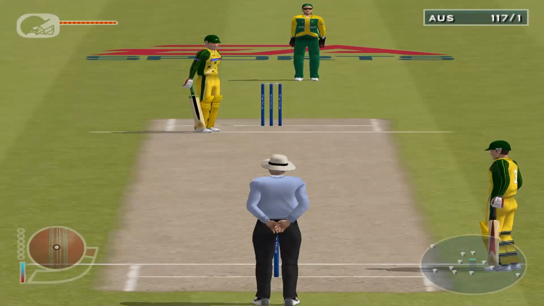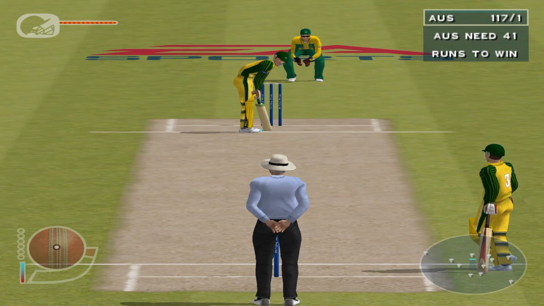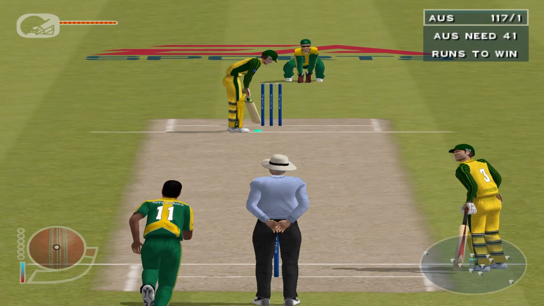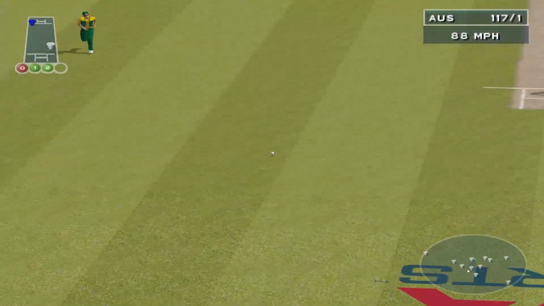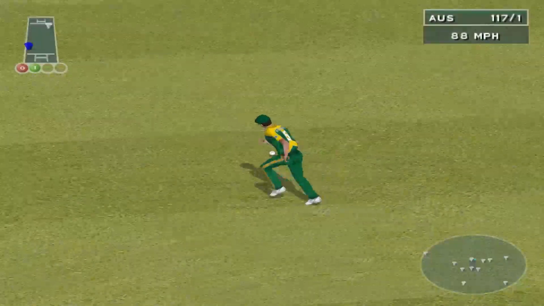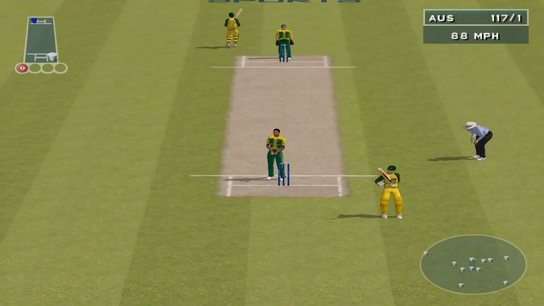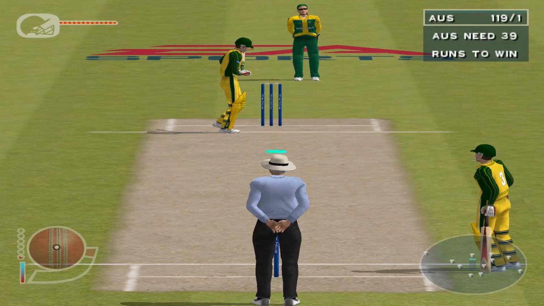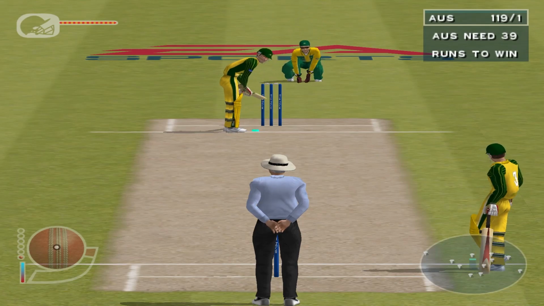Ten overs are left in the innings. The required run rate is around 4 and over. They've been riding above the run rate required so far. Good batting by Australia. Dippenar is chasing that one. That takes the partnership between these two batsmen past 51. They've batted really well.